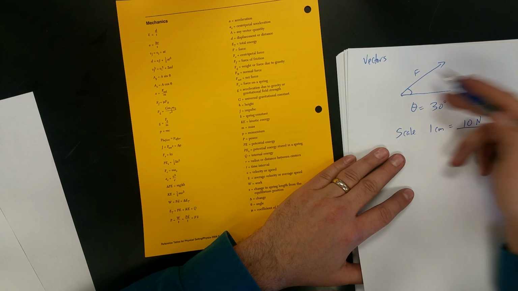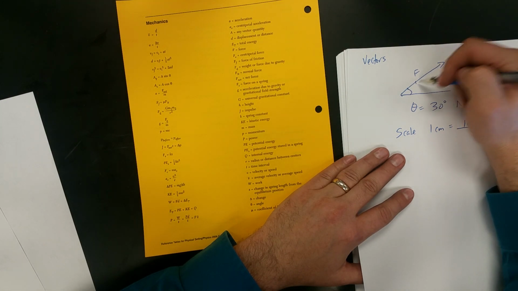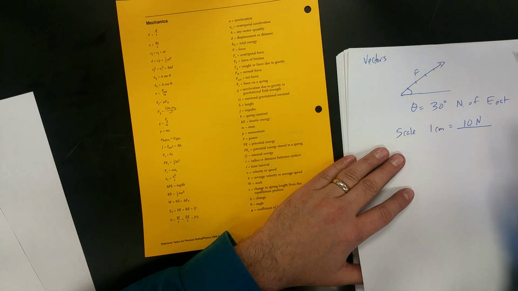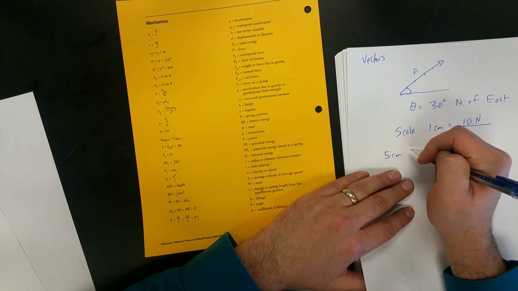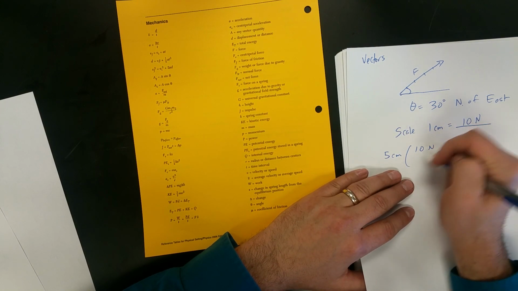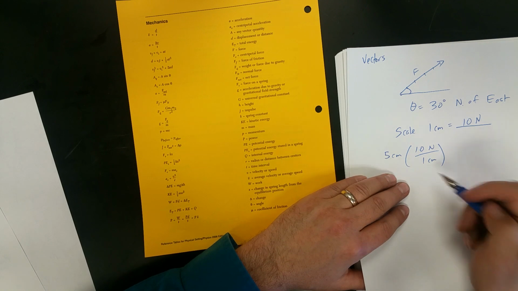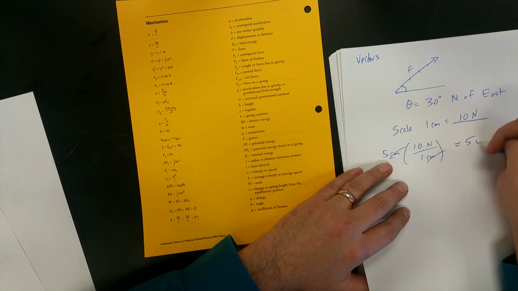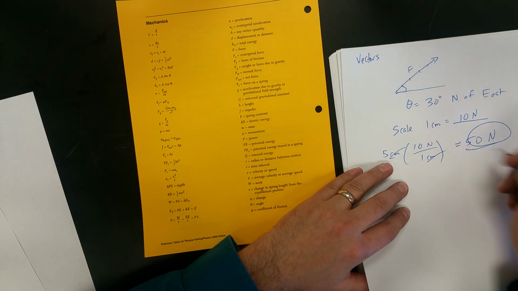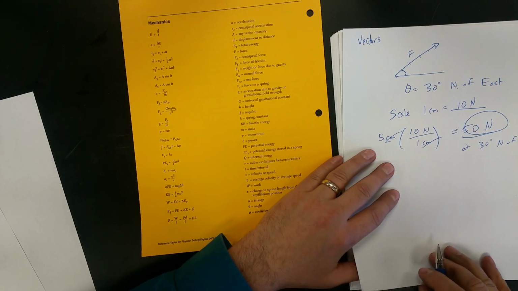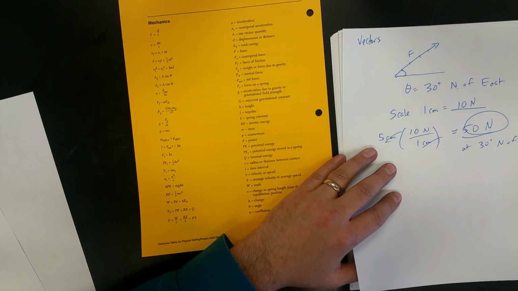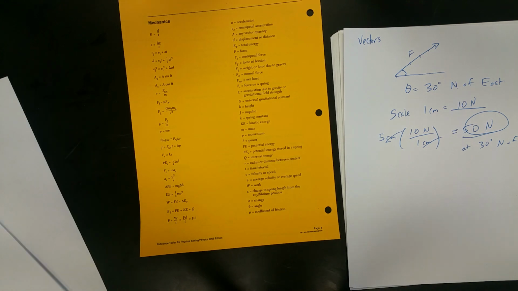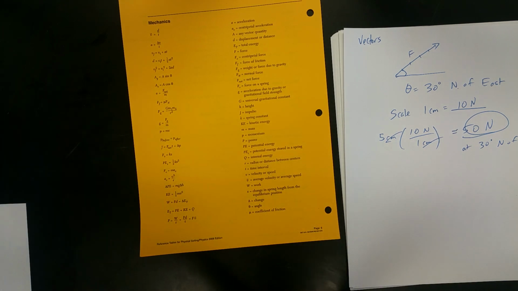So this is a force vector. And so I could be like, oh, let's measure this out. So let's say that this is 5 centimeters, and we know that 10 newtons is 1 centimeter. So just dimensional analysis this. So 5 times 10, that's going to be 50 newtons of force at 30 degrees north of east. And so it's pretty common to express these force vectors in terms of angles.